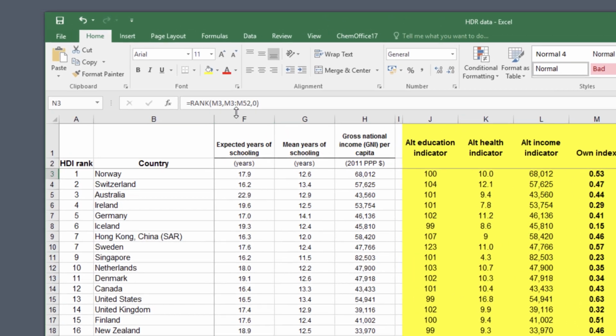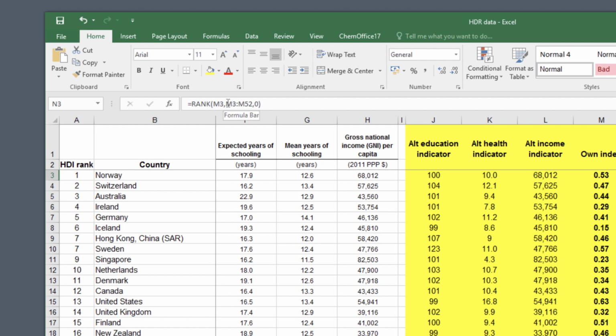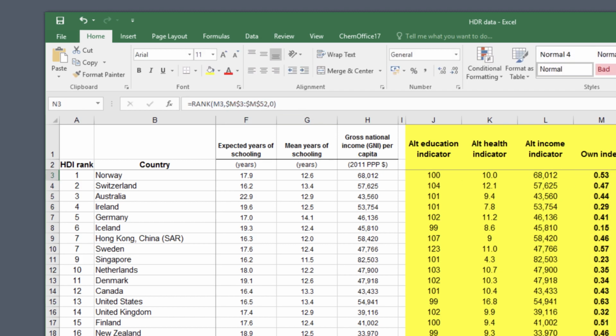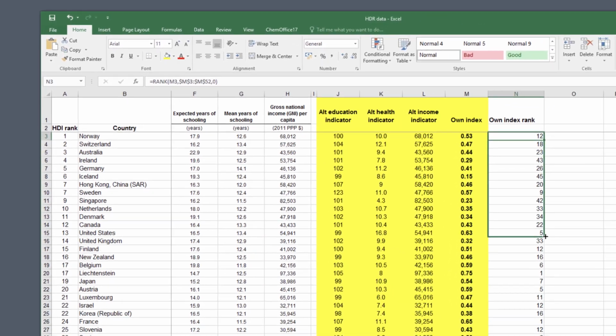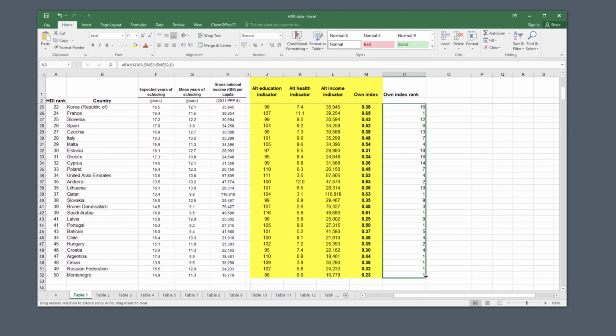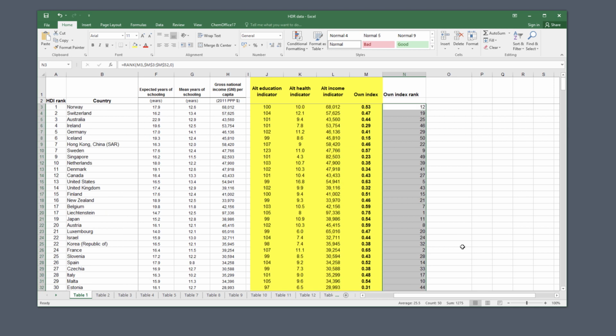We want to have a look at the second argument, the list that we're ranking, because we want this to stay the same in all cells. But Excel needs to be told that specifically, and so we need to insert $ signs before the column and row numbers. So do that, hit enter, and copy this function down again. Now you can see our list is ranked from 1 to 50.